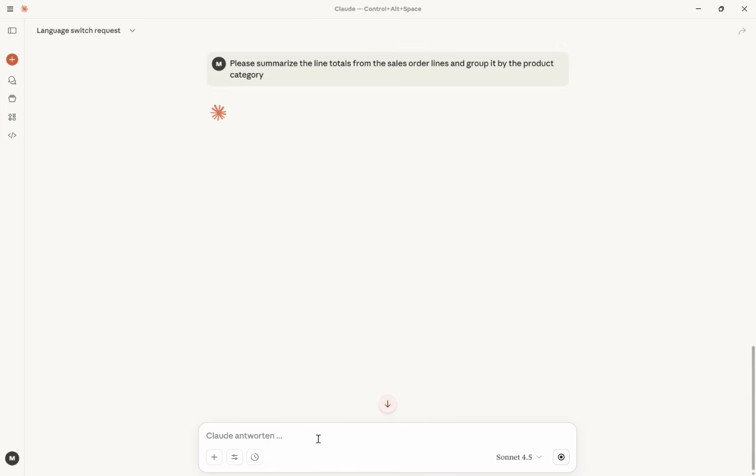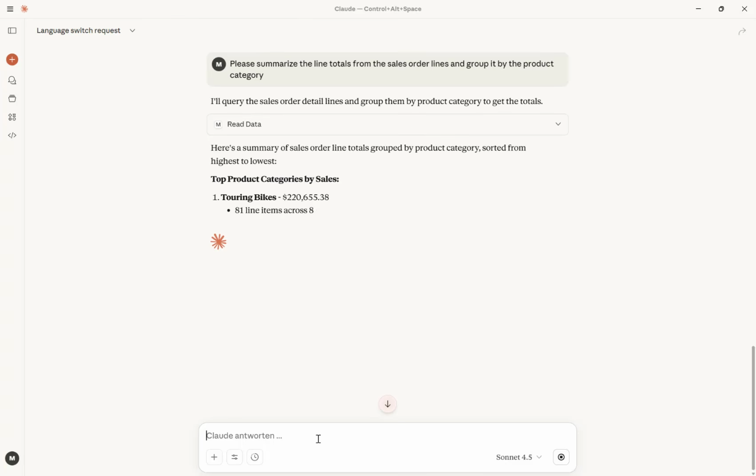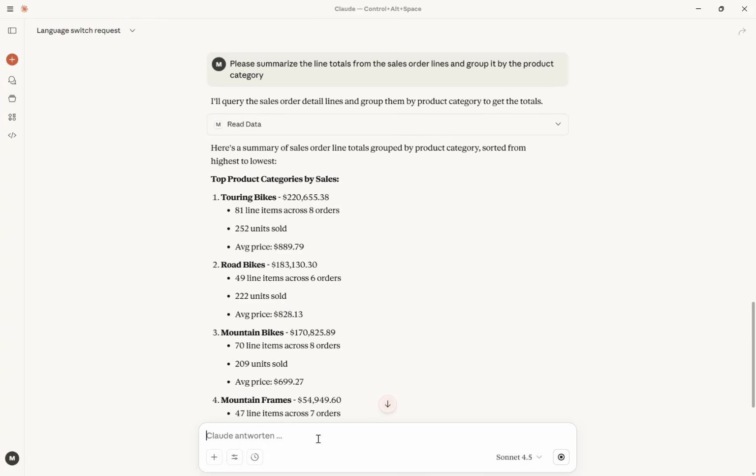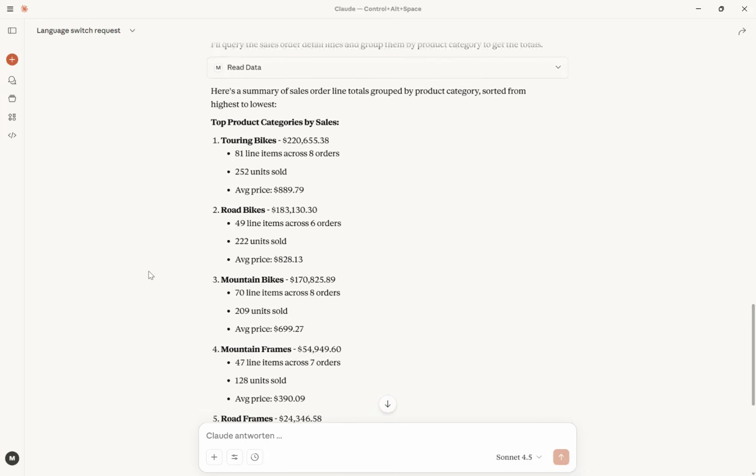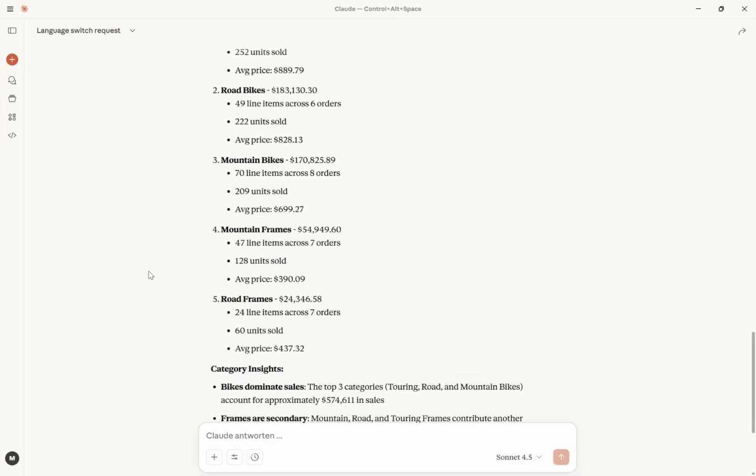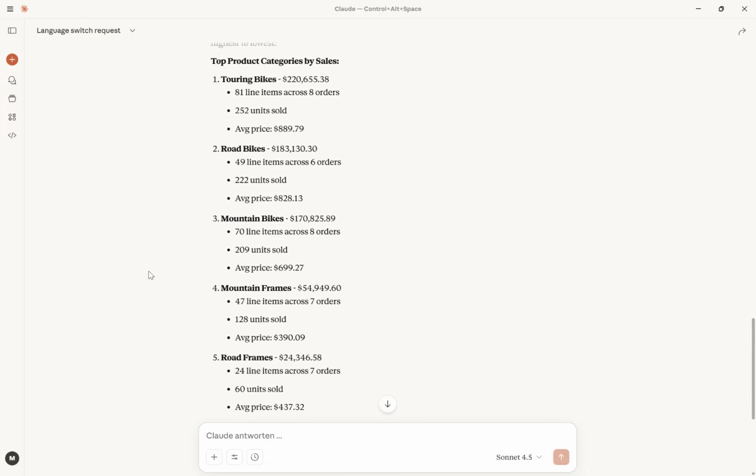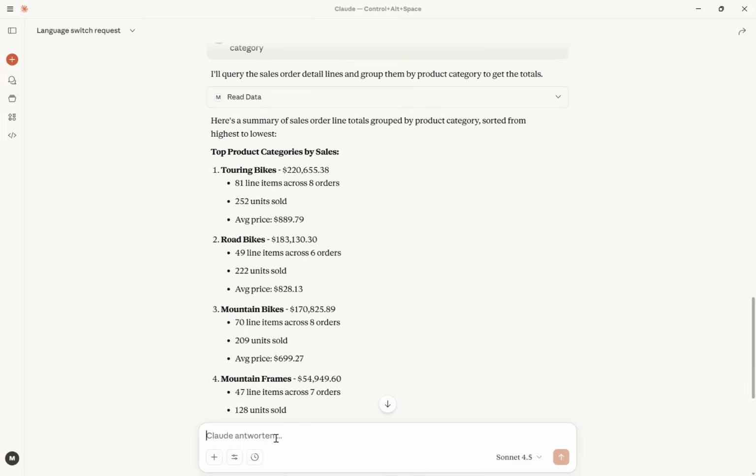And again, it should create a SQL query that starts from the sales order details, checks the product ID, and checks that the product table has a reference to the categories. And as you can see, it generates this output.